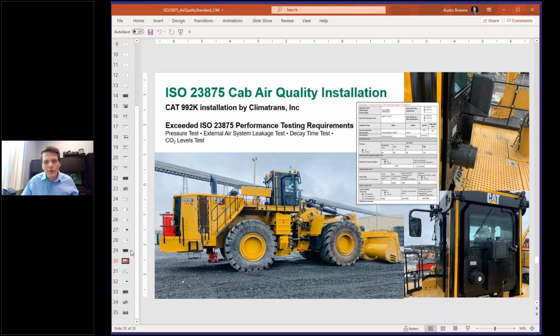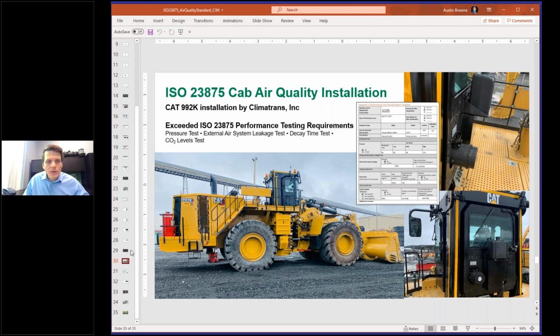Being able to use not only the Sy-Klone fresh air intake, but a recirculation system coupled with high efficiency filters on both the fresh air and recirculation side was able to create that ideal pressurized environment. And something that we haven't really mentioned, but pressurization is essential to keep dirt, debris, and harmful respirable particulates outside of the cab and keep the air quality inside of the cab pure and safe for the machine operator to breathe.